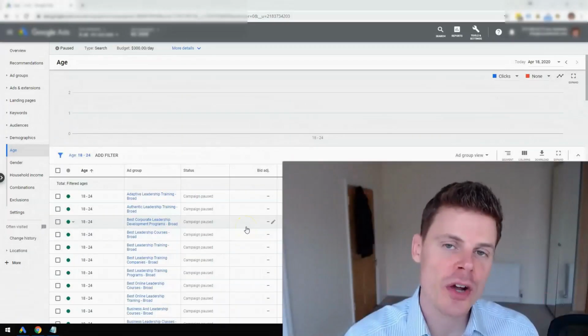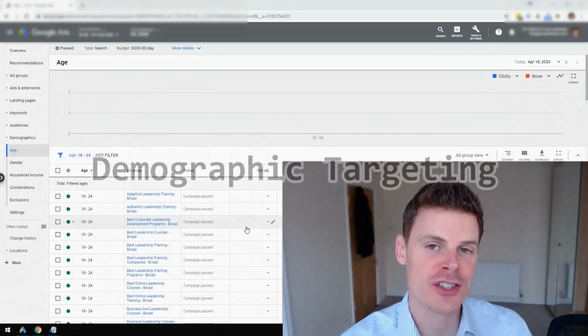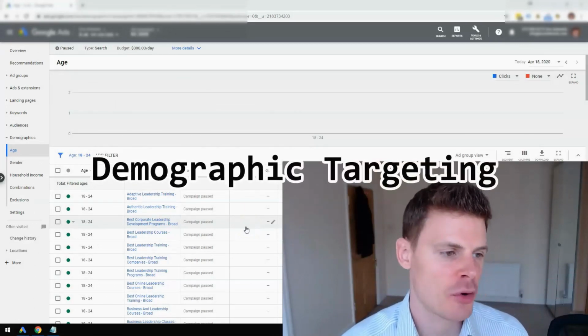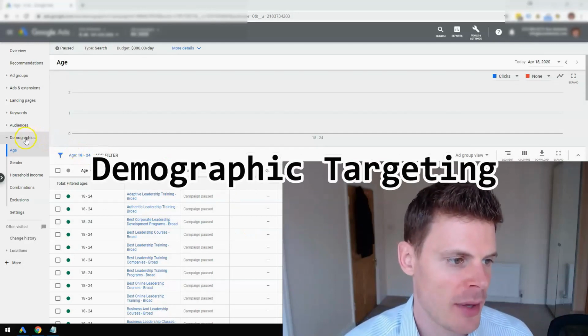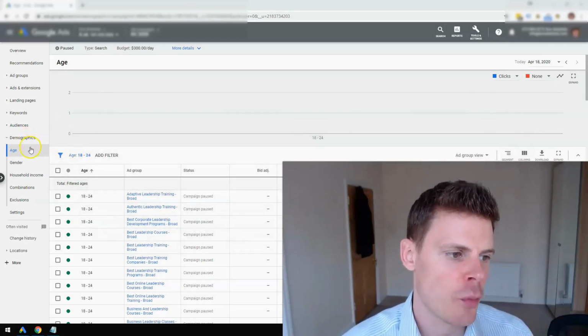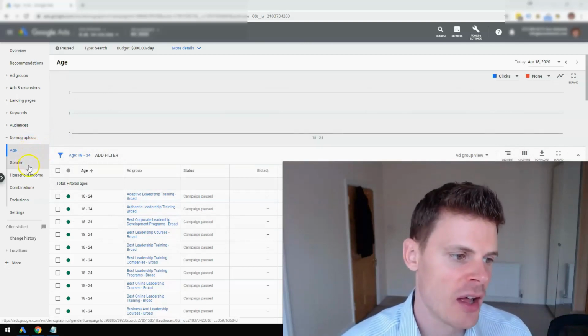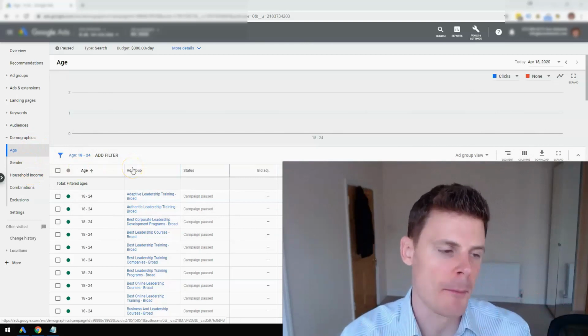Okay, so the last thing we're going to talk about is the demographic targeting of your campaign, and you can access the demographics section by clicking this tab here, demographics. When we're talking about demographics, we're talking about things like age, gender, or household income of your target market.